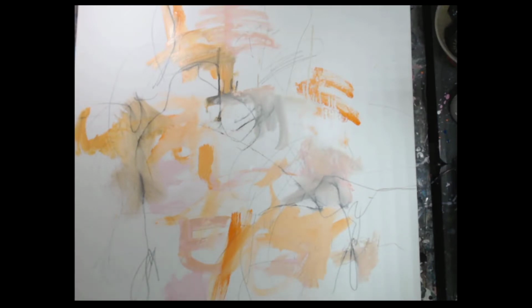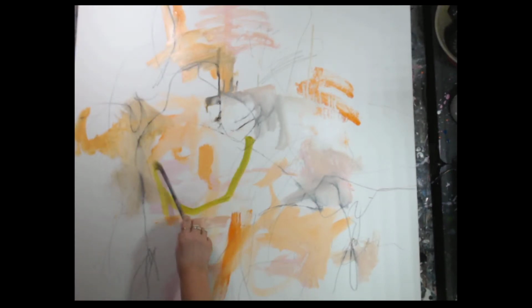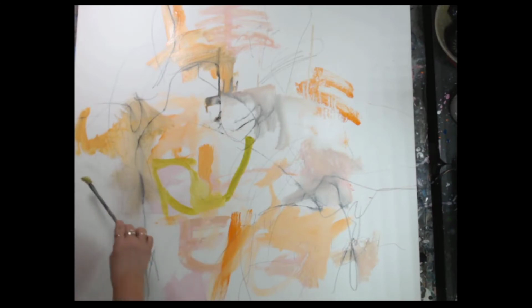Some of the white paint is turning gray, which I love when it hits those graphite areas. And I'm not really looking at composition. I am looking at lights and darks, and I'm looking to cover the canvas, but I'm not paying a lot of attention to exactly where I'm putting the paint. That is a green gold that I have added white to.